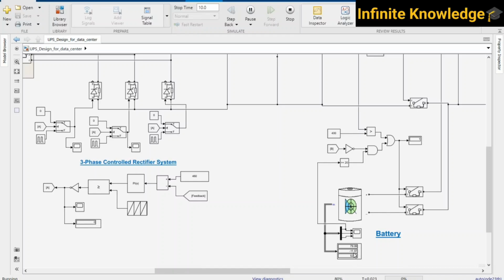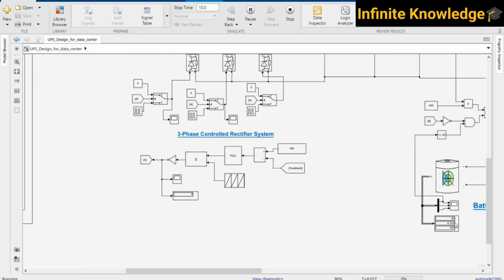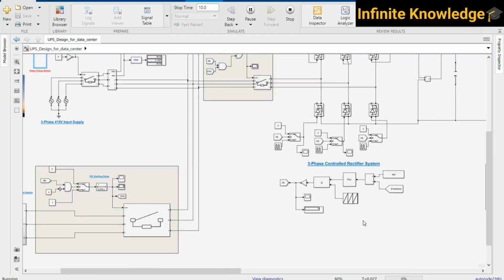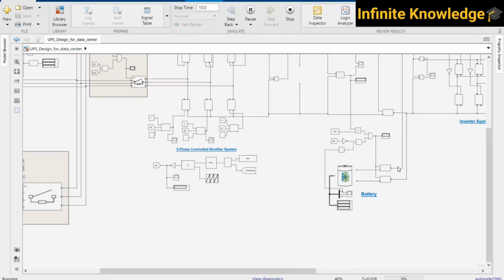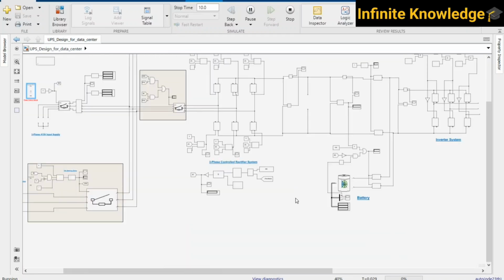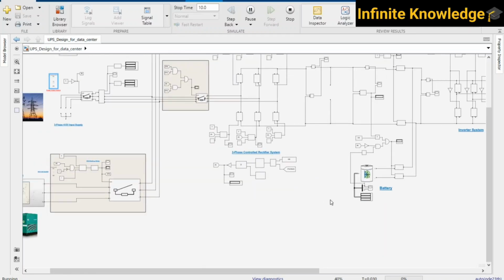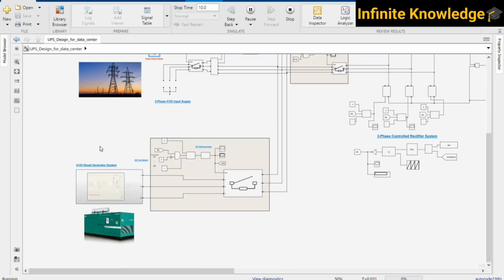You can see negative ampere. Negative ampere means the battery is getting charged, while positive ampere means the battery is getting discharged. So obviously it is negative, that's why the battery is getting charged. We have used a 100 Ah battery as per our load requirement. You can change it as per your requirement or depending on the load condition. You can even calculate the ampere-hour capacity of the battery, because it depends on the load.